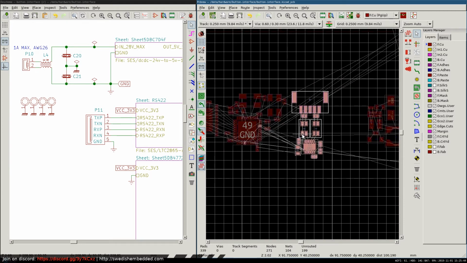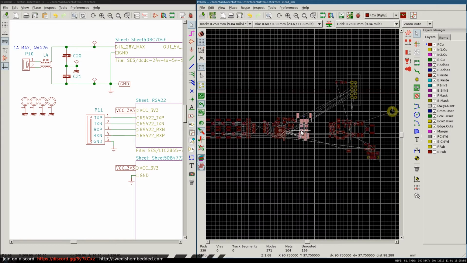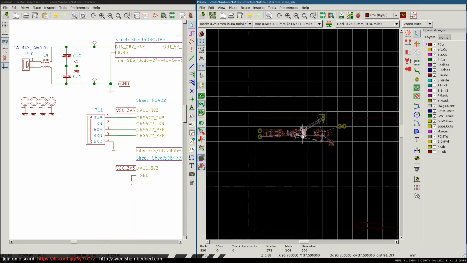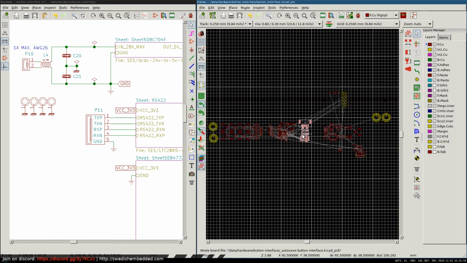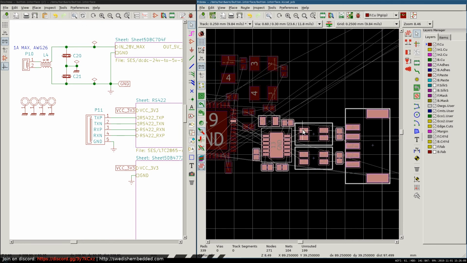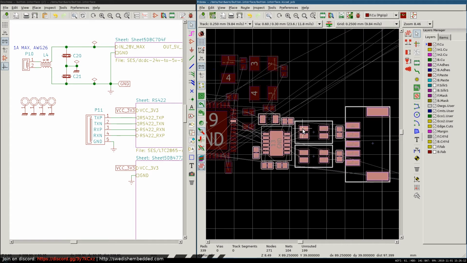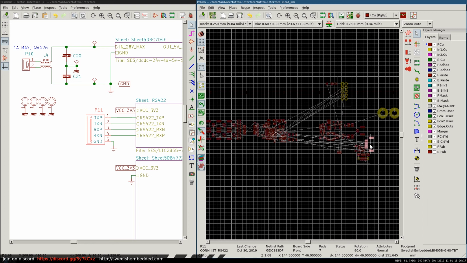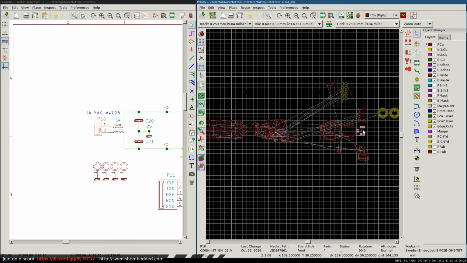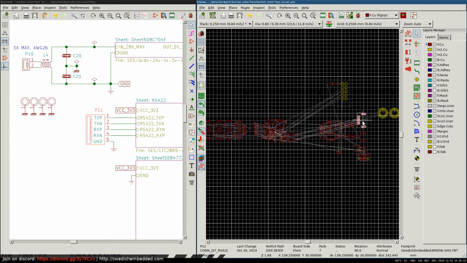Something like this. Or actually, no. I can have it like this, because I think the most logical way to get all of this to fit together is to actually have, because I'm going to have this connector together with the power, it's going to be one connector, I can actually place them kind of like this.